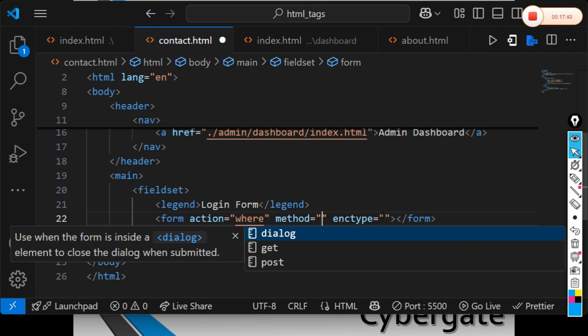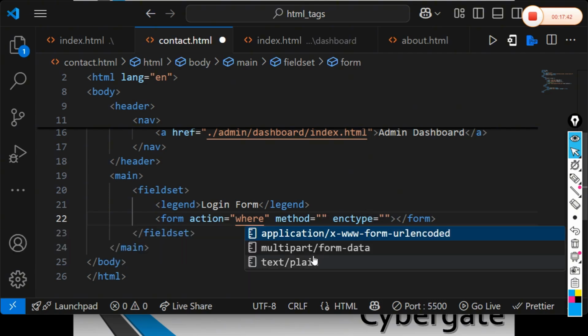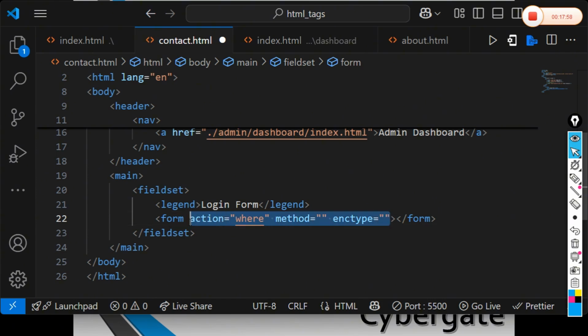And then we have enctype. Enctype is simply how you want to send the data, as plain text or as multipart form data. You might want to send images or files, or maybe you want people to upload their CV or their passport, or you want to take thumbprints and all that. Or you can use application methods. These are the attributes for the form, but we're not using them now because we're using only plain HTML.